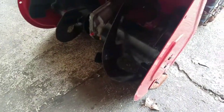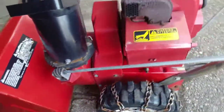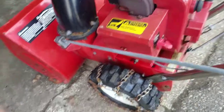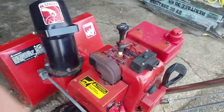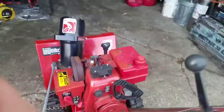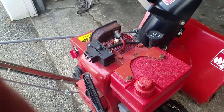The scraper bar is good. Side shoes good. Turns. Got electric start. Good primer bulb. And when I got it, it didn't have any gas in it.